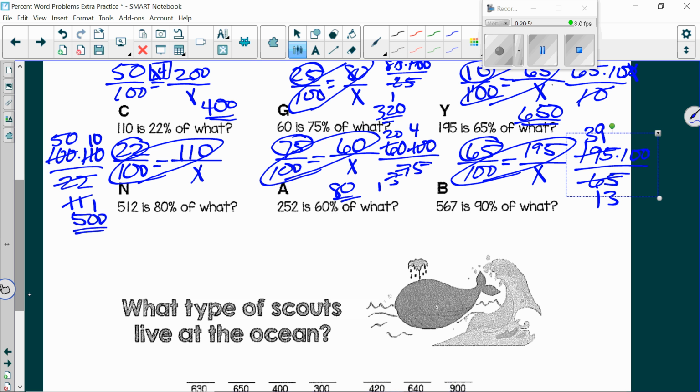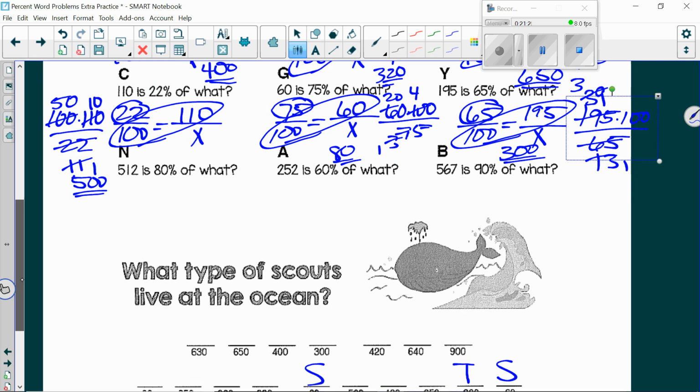Then this is one of those that 2, 3, 5, and 7 wouldn't have gotten you to. But hopefully you all see that 13 times 3 is 39. The 13 would actually be like your 5th number, 6th number: 2, 3, 5, 7, 11, 13. Those are your first 6 primes. But this one's going to go in here 3 times. So now you just have 3 times 100 or 300.